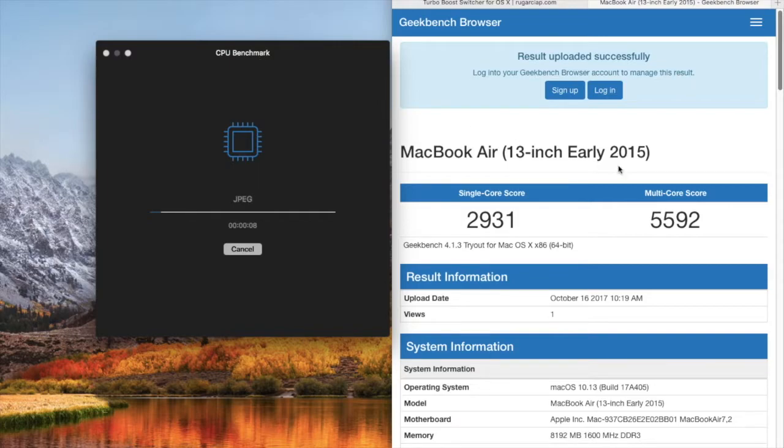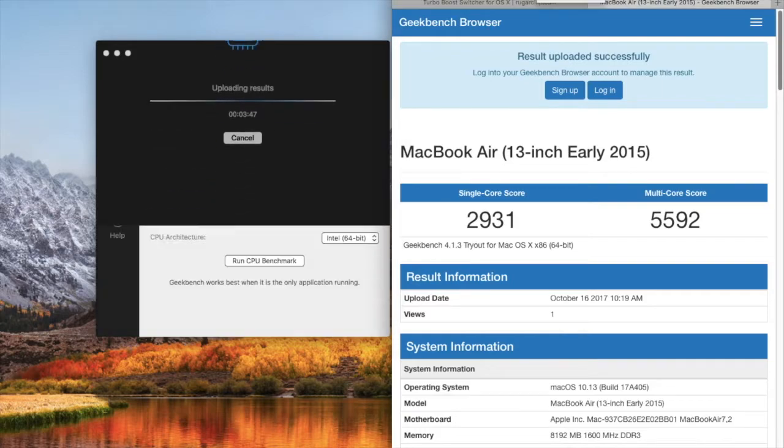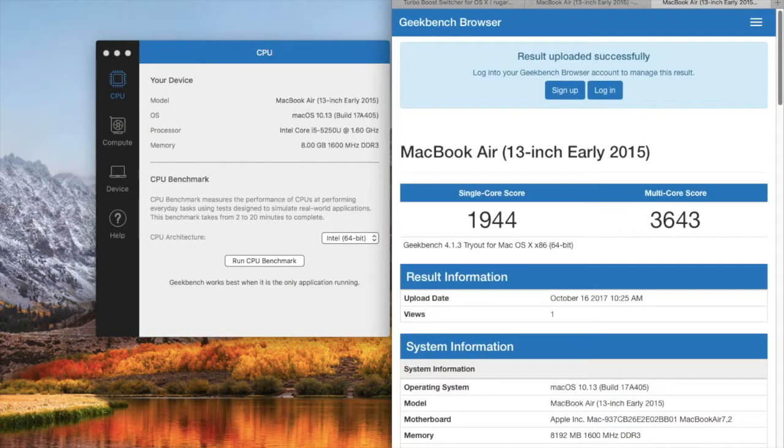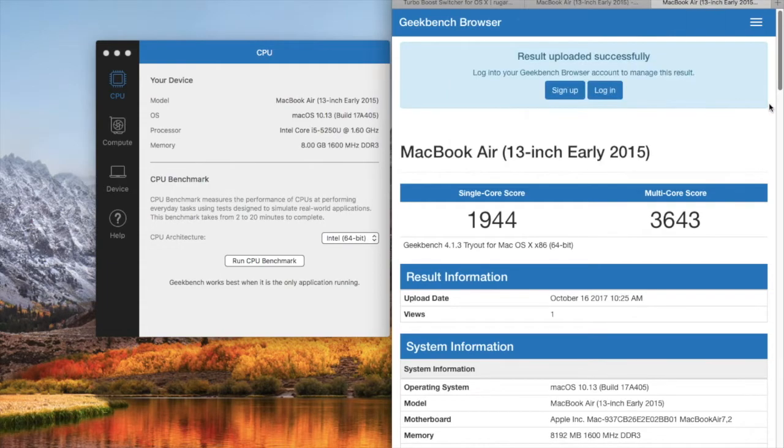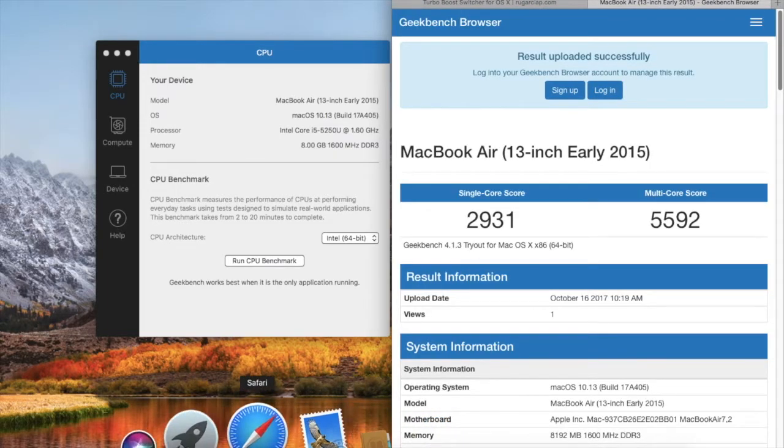But before I skip it, I want to tell you one thing. The previous benchmark was with Turbo Boost turned on, and this benchmark is happening with Turbo Boost turned off. I'll show you those side by side, so you can get a better judgment on what's happening and what the improvements are. So yeah, I'll be back when this is done. Okay guys, so the benchmark is almost done with Turbo Boost turned off. It's just uploading results and it just popped up this thing, so I'll just open it in a new tab. Copy it up.